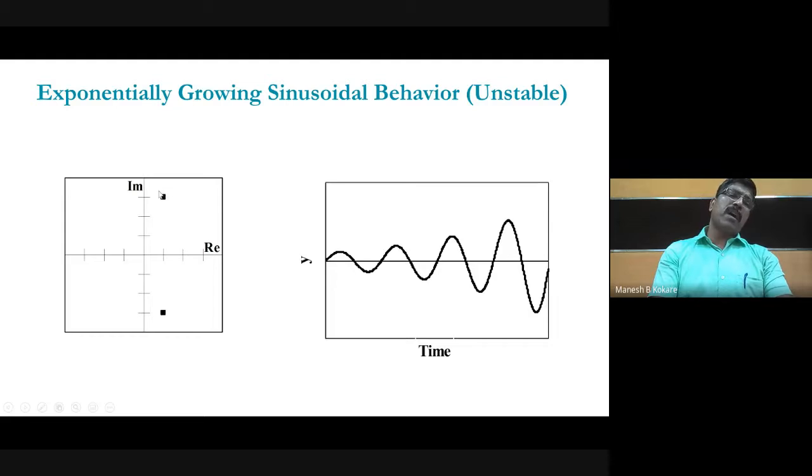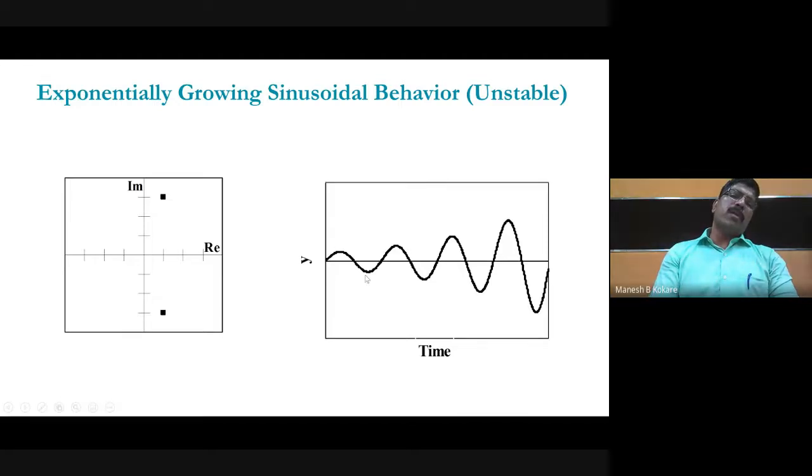Now, suppose, for example, there are poles, but these poles are on the right hand side of the S-plane. See that these two complex conjugate poles are lying here. What is the location of this one? +1 plus j3. And the coordinates of this pole? +1 minus j3. If you plot the response, we are going to study all those things in detail in our fourth chapter, by putting different values of t.